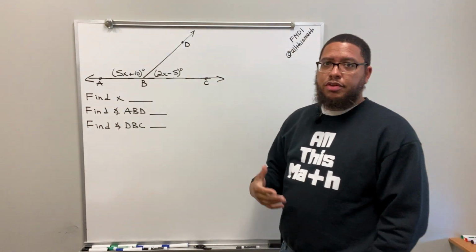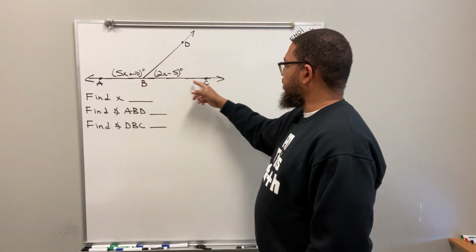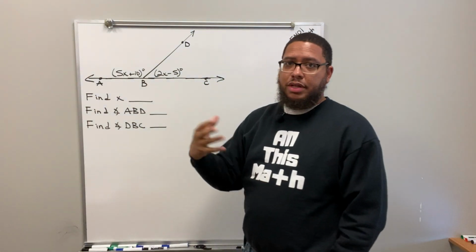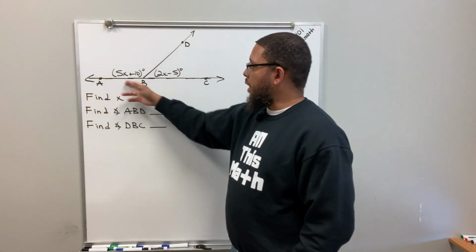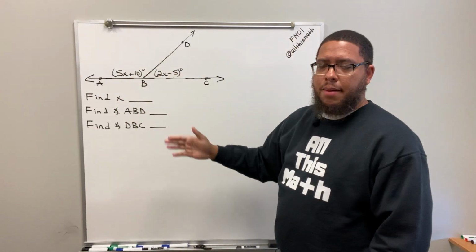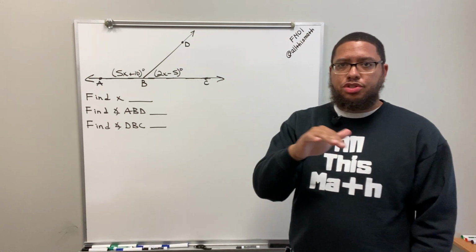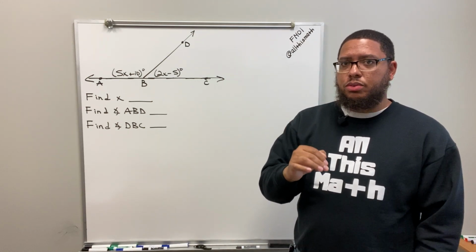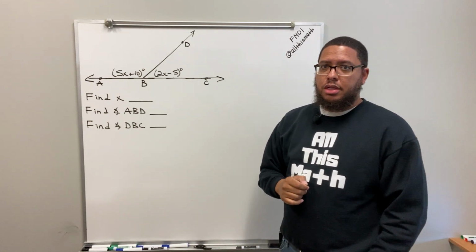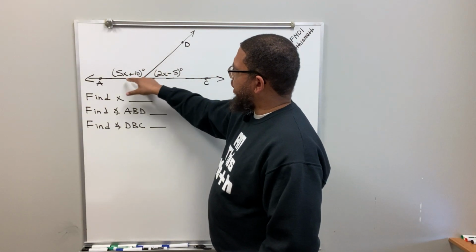Now let's go up to this diagram and first take an inventory of what we see up here. I see a straight line, right? Line A, or I can call it line B or line C or line BC or line AB. Lines have a lot of different ways that they can be described. I see a straight line. I see an angle right here. But let me go back to the straight line, because one thing we need to understand is that a straight line is an angle also. Just because it's straight, it's still an angle. A straight line is an angle, okay? And straight lines have an angle measurement of 180 degrees. So if it's straight, it's 180 degrees.